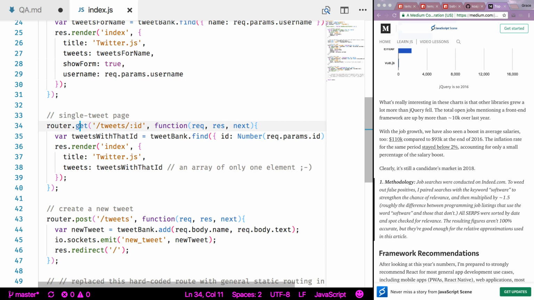So when we call .get, Express parses the string and looks for stuff that looks like colon and some JavaScript identifier. It says, okay, I'll match any path that starts with /tweets/ and has something after it, and I'll capture that thing as ID.